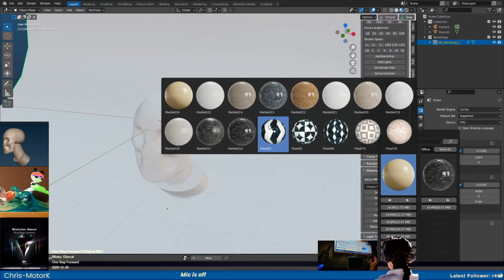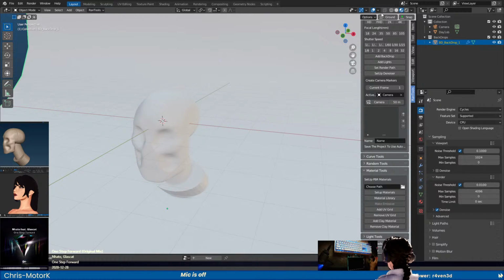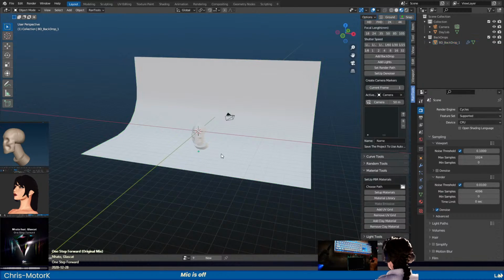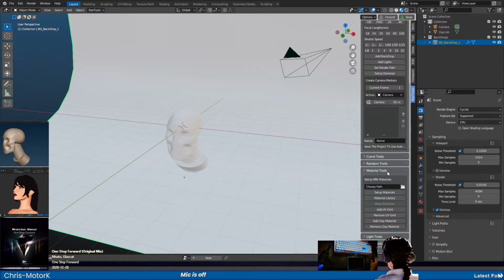Okay. Give me dark ones. Will it work? I thought I set it up in preferences. I don't want to have to do this again. Alright, I guess I have to do this again.